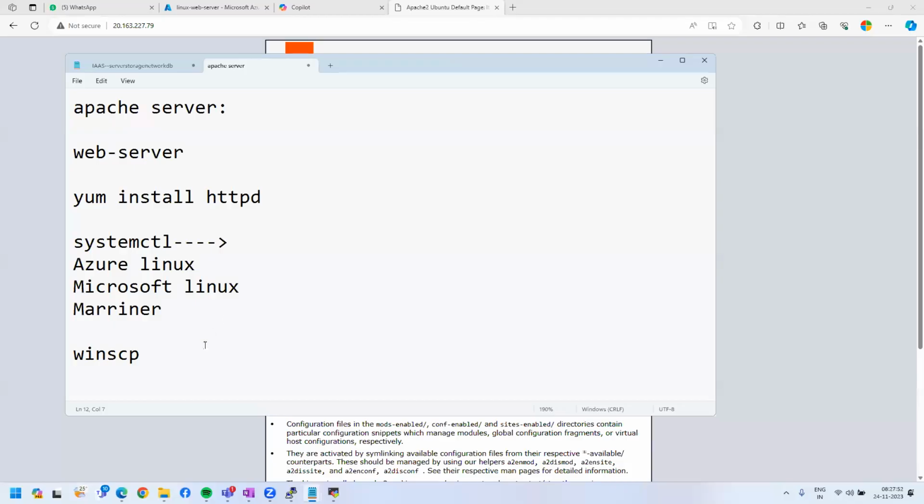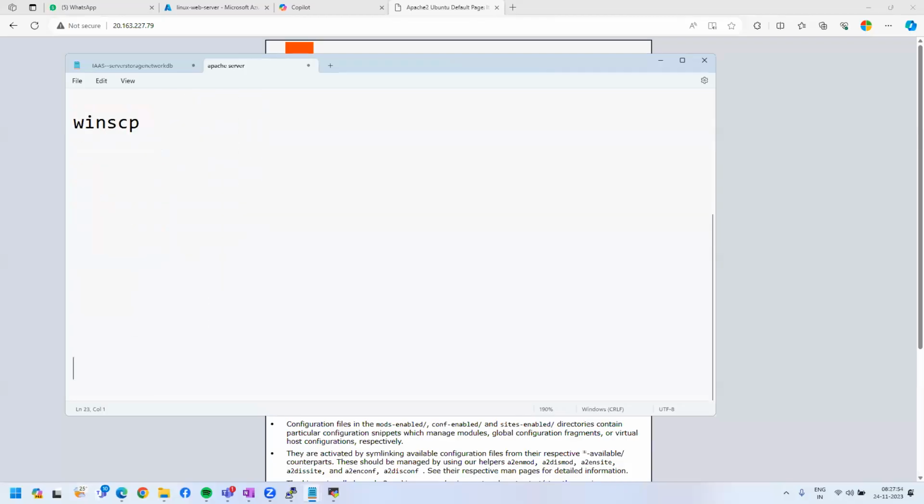Windows Secure Copy, to transfer the data. Assume your application is on a developer machine. How can we copy that into a Linux machine to deploy on top of Apache server or WebLogic? Same funda. If you want to copy project related files from Windows to Linux, we use WinSCP, Windows Secure Copy.